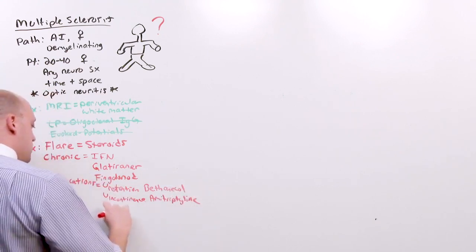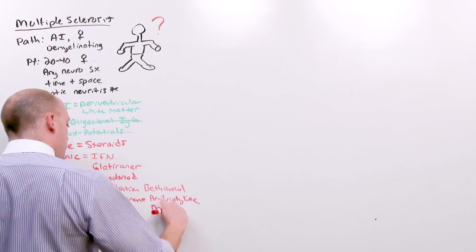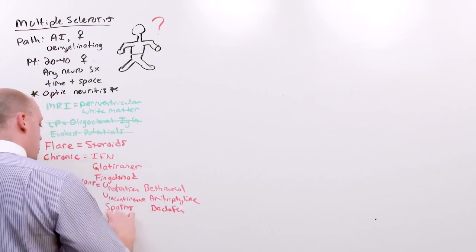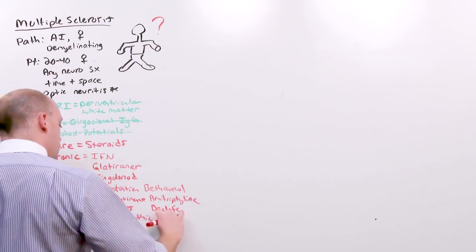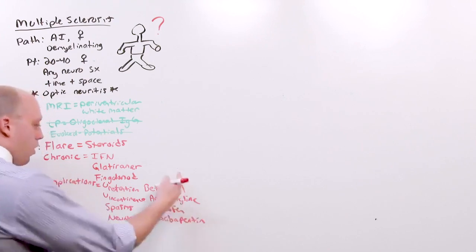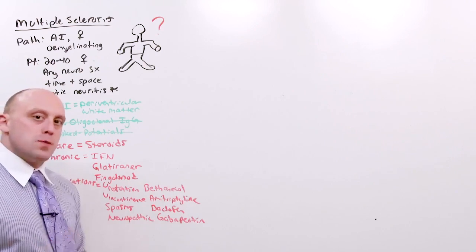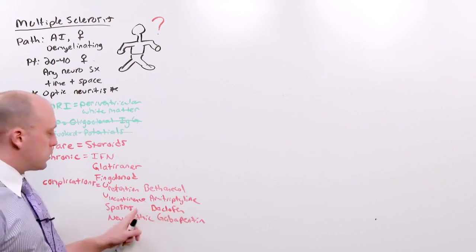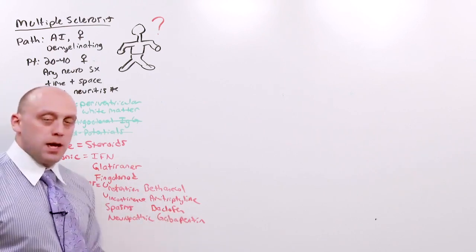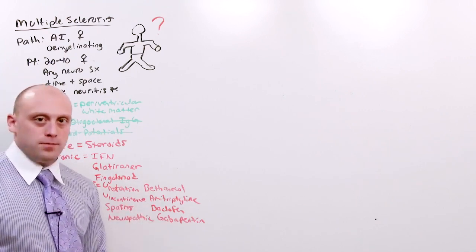If you have spasms, use baclofen. And if you have neuropathic pain, gabapentin. Now, are there other drugs to treat these things? Of course. This is what I want you to commit to memory, so it's 1-to-1. You can use cyclobenzaprine for spasms or pregabalin for neuropathic pain. But if you keep it 1-to-1, you'll get the answer right on the test.